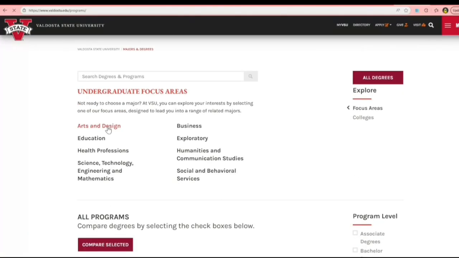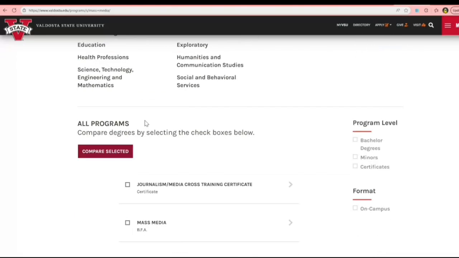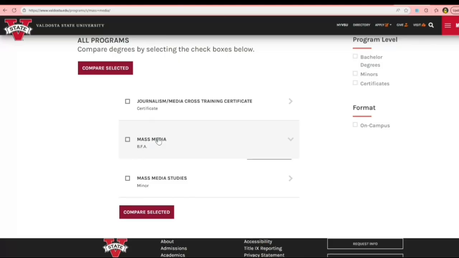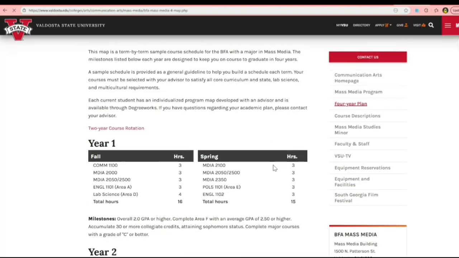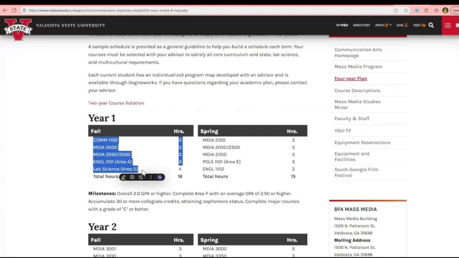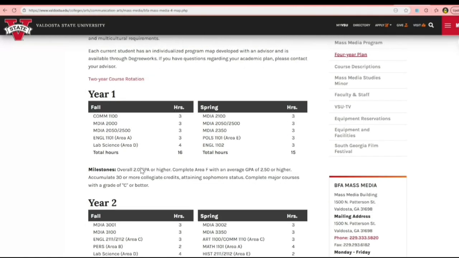You would go and look for your degree, your major, so mass media, and from there you should be able to pull up this program map, and it's basically the same thing. So you have year 1, it tells you what classes you should be taking or might want to take. So yeah, I hope this did help out.